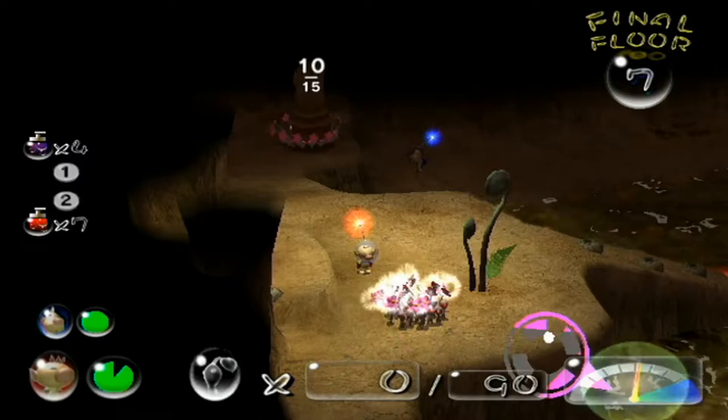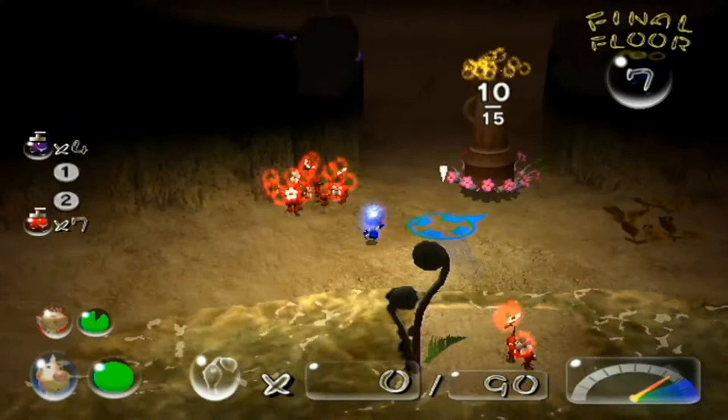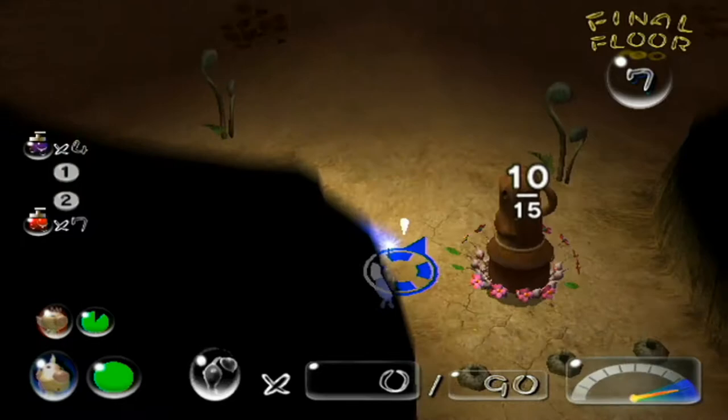Olimar, you can just wait here. Louie. I guess you could just check up on these guys. I think that's all this floor has, to be honest. Just waiting for you guys to get back. Also, is that a gyroid? It looks like a gyroid from Animal Crossing.